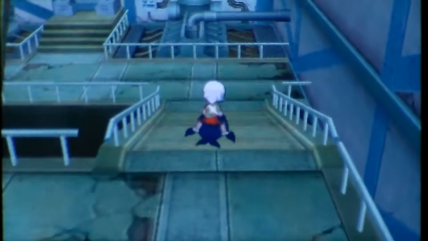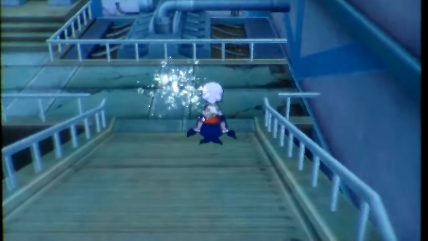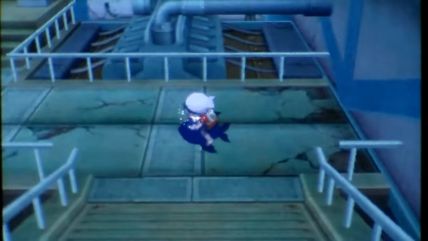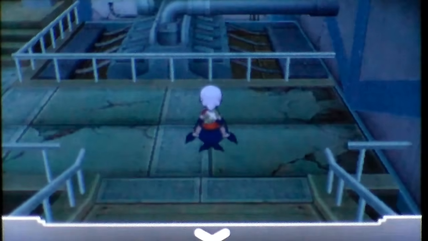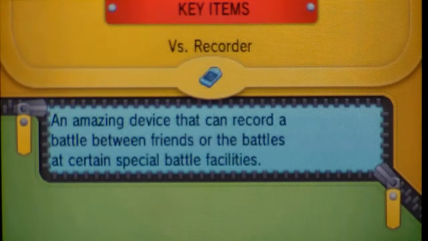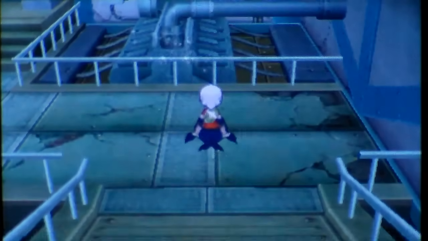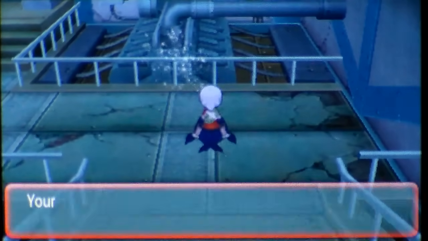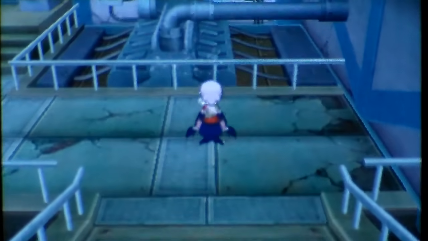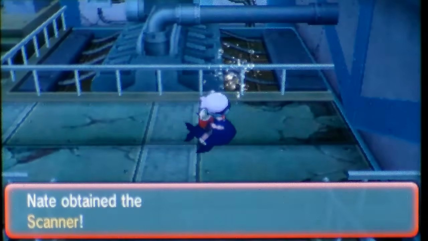So go down here, and I believe right here, or something like that. Alright, I think I need to use my dowsing machine. My dowsing mechanism. Nope, nope, nope. Okay. Alright, somewhere around here. Alright, yeah, there it is. It's right there. You get the scanner.